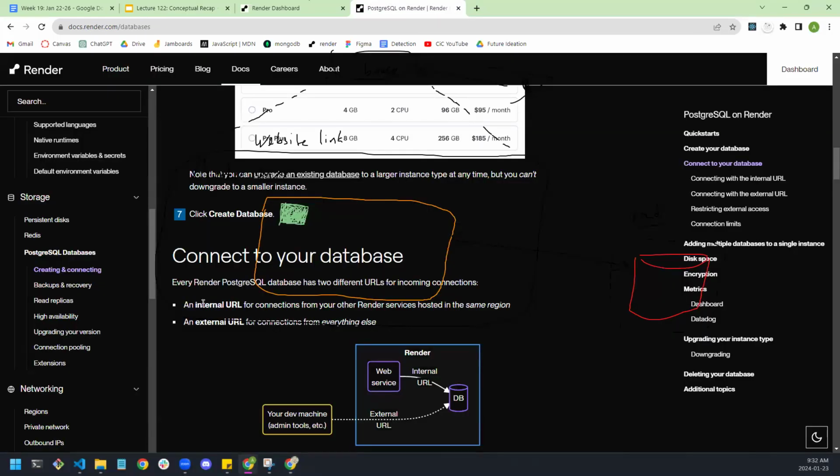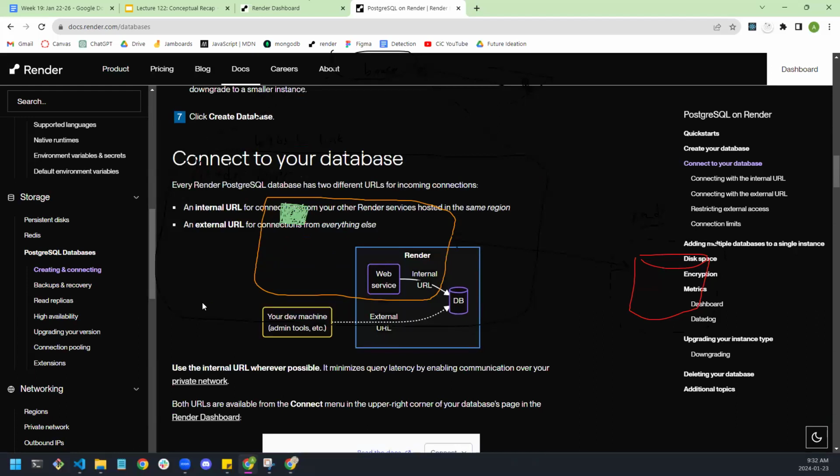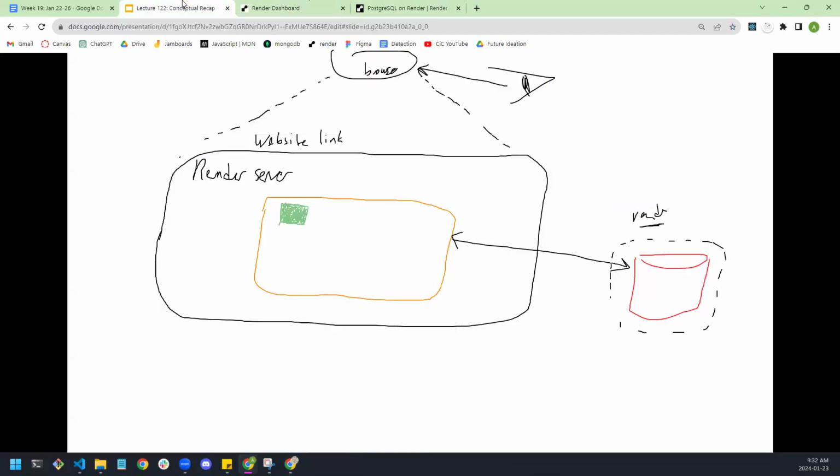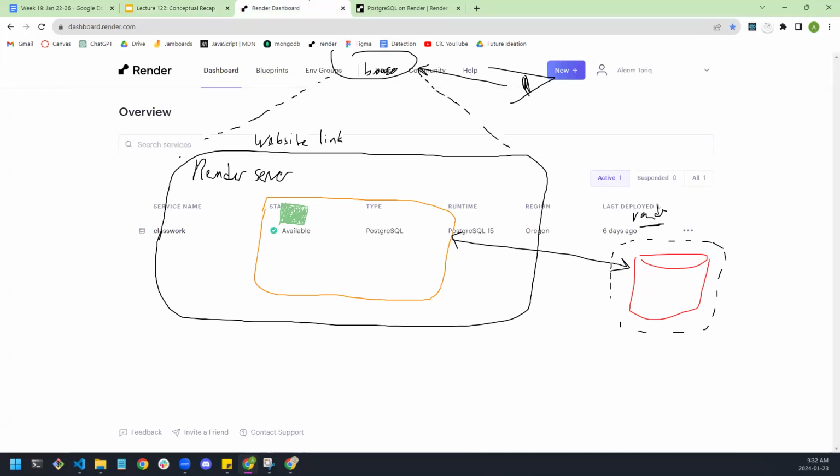If it is internal, of course, the time would be much faster. But like you said, even when we are linking it, we are still giving it the GitHub link, right? Even when we put it on Render, our files will be placed via the GitHub link. So it would still be accessing our services externally. The database is there, but how will that become internal then? I think that's a good question.